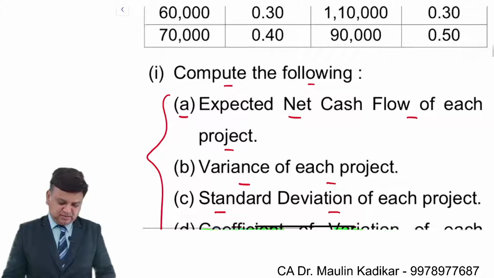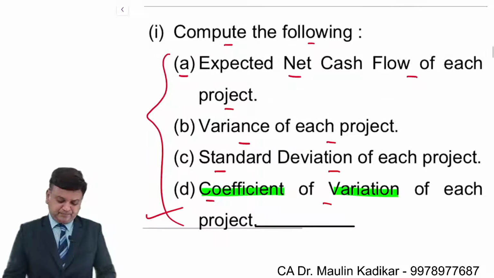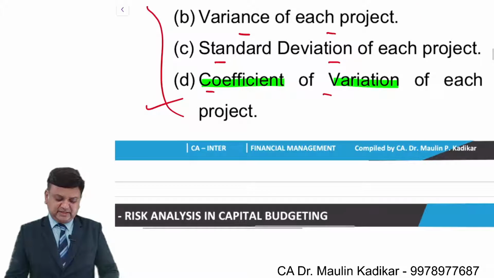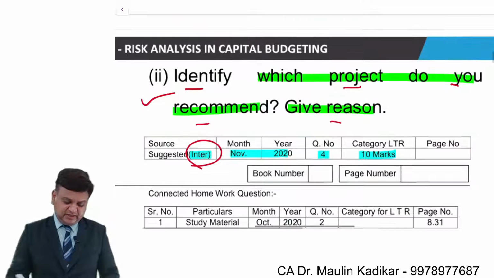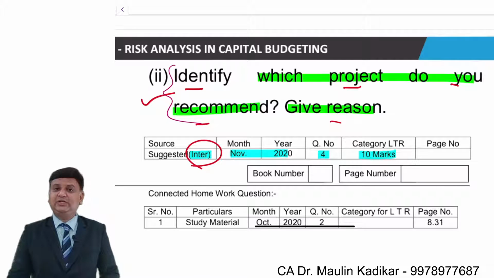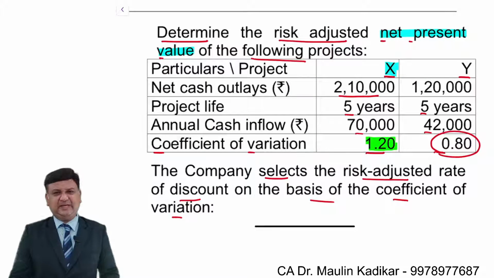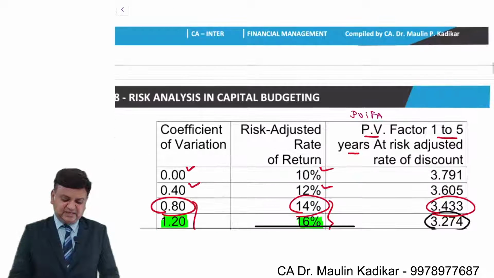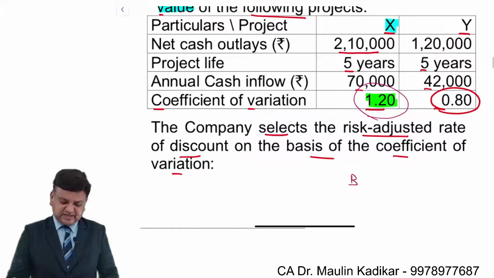This is a question in which we are required to make the calculation of the cash flows, standard deviation, covariance, variance, then coefficient of variation, and lastly we had to take a decision. Decision has been taken using the CV because the CV has already been asked to us in the question. Again, this is a practice question. The only important point is that you have to properly select the discounting factor over here. So again, this is a B category question.